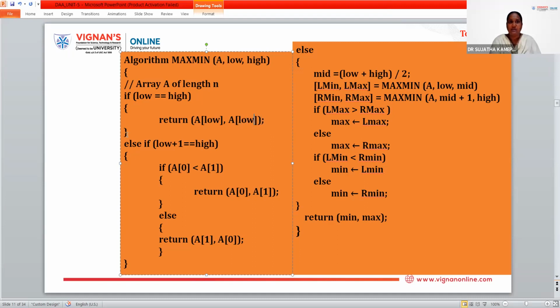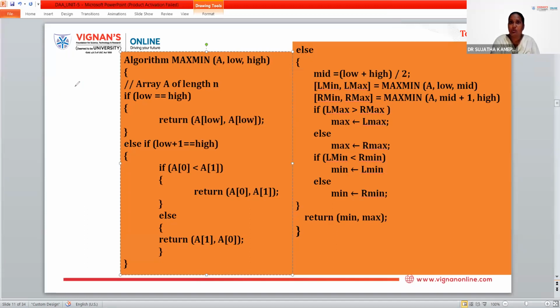Now, else if low plus 1 is equal to high. That is, if the starting index is 0, the next index is 1. If my array contains only 2 elements, 0 is my starting index and 1 is my ending index, so low plus 1 is equal to high.